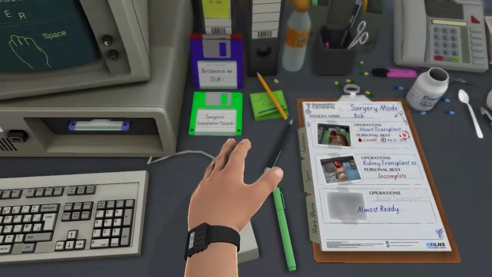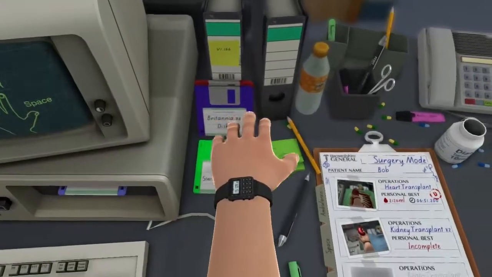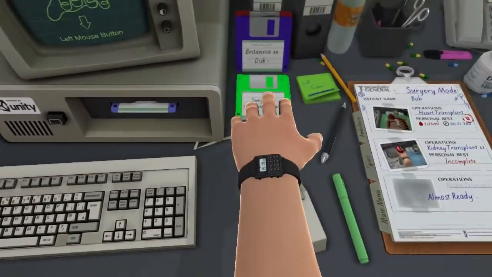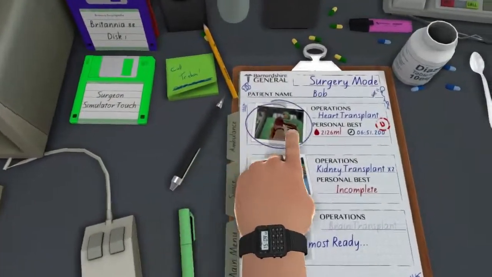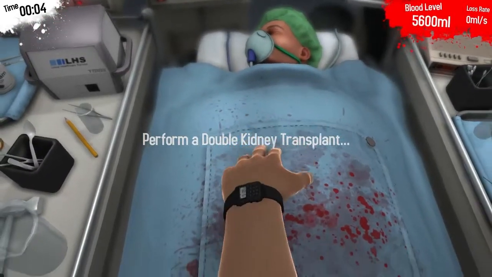All right, yeah. Surgeon Simulator Touch, Britannia Disc 1. Oh, resume. For some reason, my mouse keeps going outside the side of the box, which is not very helpful. I presume it's a Unity thing because, hey, it happens in Kerbal as well. Okay, what have we got going here? So we did the heart transplant. Kidney transplant, of course. Let's get in and do this. Okay, double kidney transplant. Tough times.